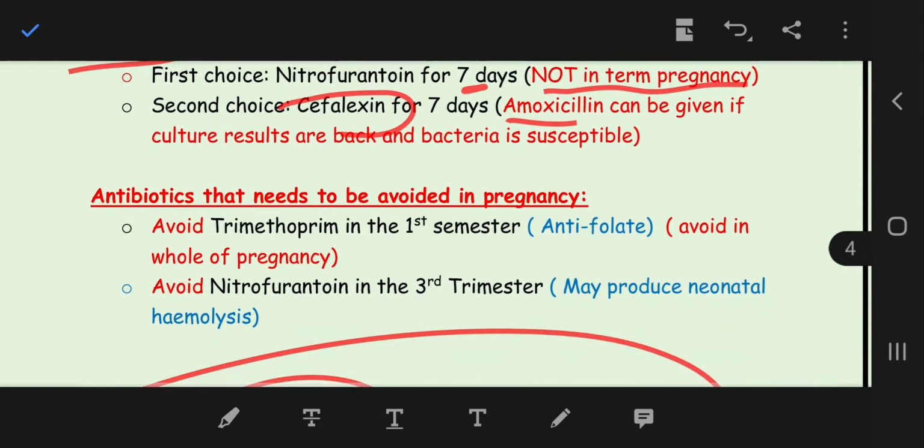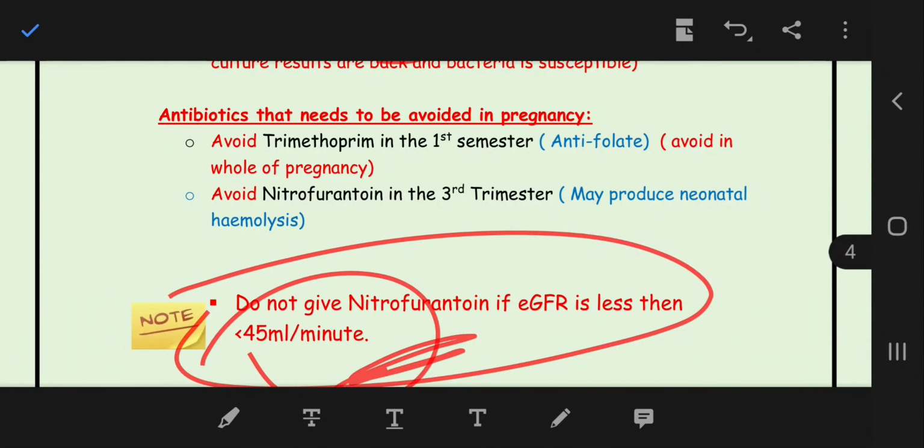Now, one thing to understand, I'm sure we all know, trimethoprim is an antifolate, so we can't give it in pregnancy. Regardless of 1st, 2nd, 3rd trimester, I don't care. Doesn't matter where. Don't give it. The most harm is caused in the 1st trimester, because it's antifolate. Right. So I hope that was useful, and I will see you guys in the next video.